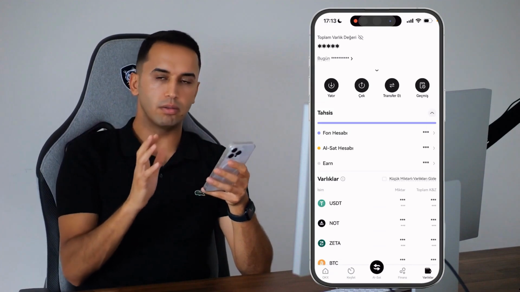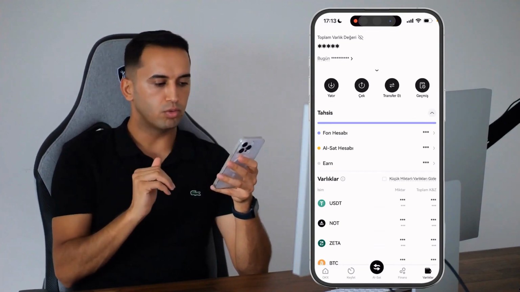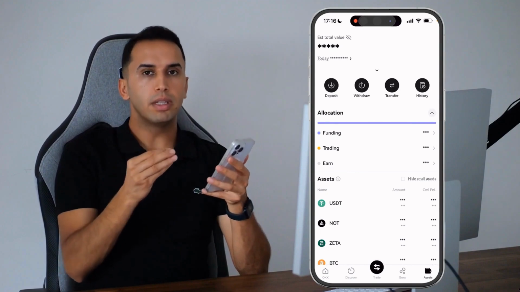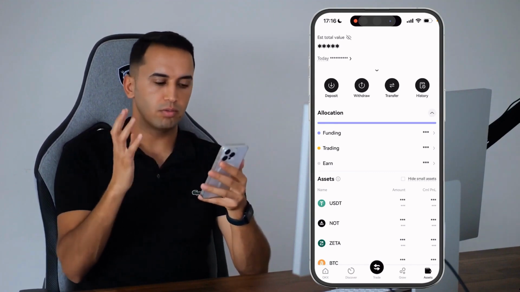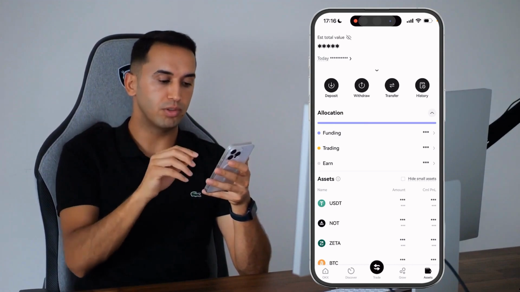Now my money usually takes less than 1 minute to transfer from Binance. It has just moved to OKX. I sent money from Binance to OKX, but this money is sitting in my funding wallet. I don't find it logical for funding and trading to have separate wallets because it complicates many processes.